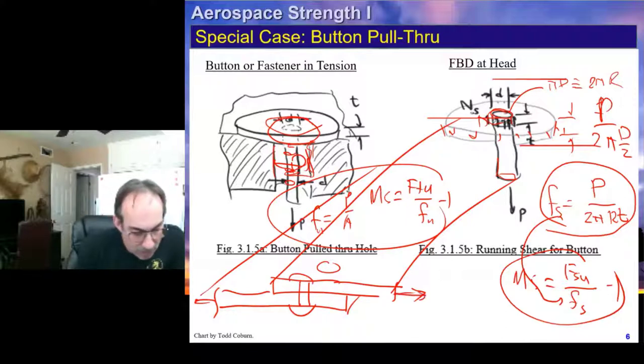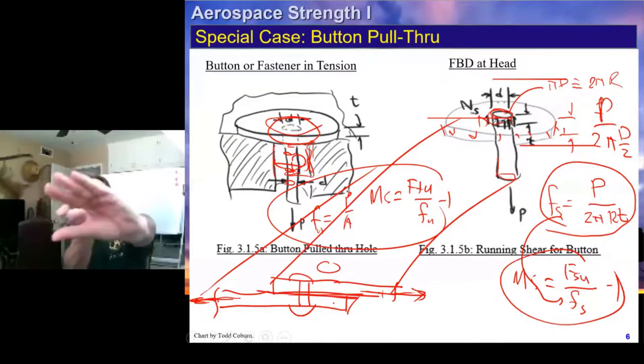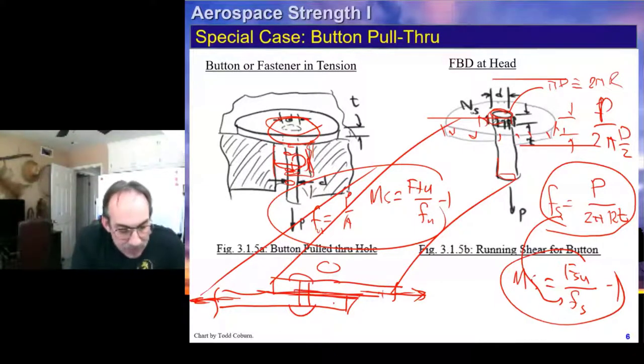If you pull here and you pull here, we got normal stress in the skin, but actually you can see if you look at these two members and the load is transferring from the middle of this member to the middle of this member, you'll notice it has to go through this fastener. Imagine that hacksaw blade coming between there and cutting that off again. What does it have to cut? It has to cut through a little piece of the fastener that looks like this.